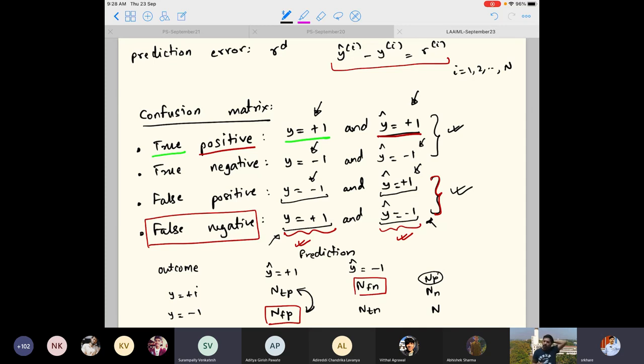So this is the confusion matrix. Okay, so this particular matrix is called confusion matrix. This confusion matrix is really very important, and you can generalize this confusion matrix very easily in the case of multi-class problem. So here you had 2 classes, so you had 2 square possibilities, right? +1 +1, -1 -1, -1 +1, +1 -1.